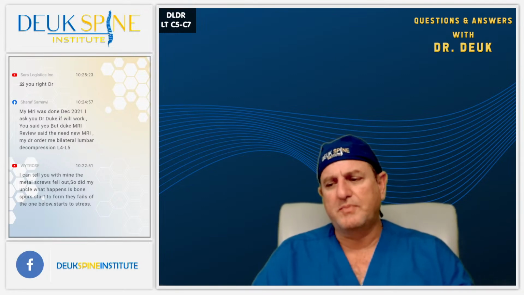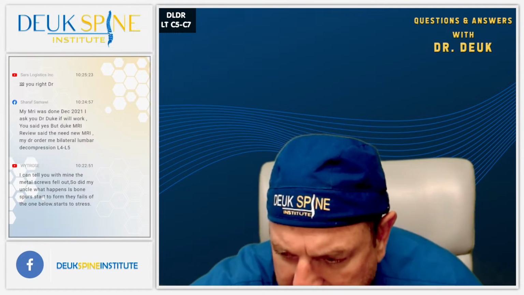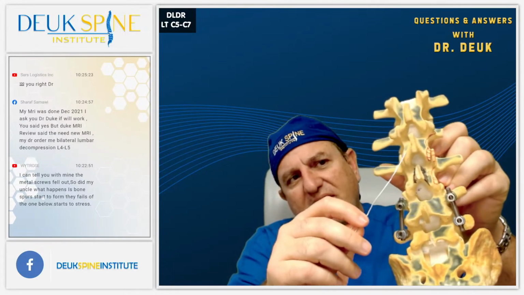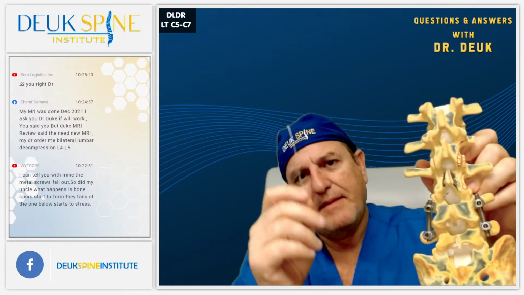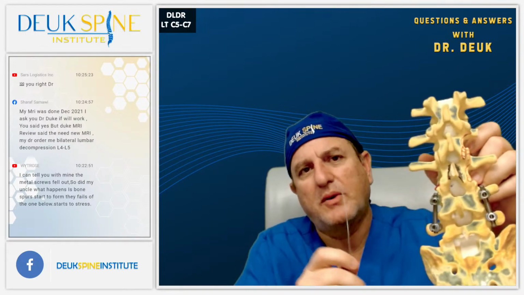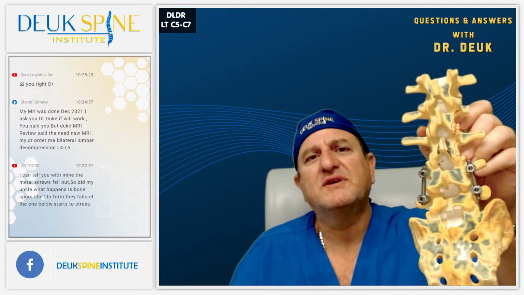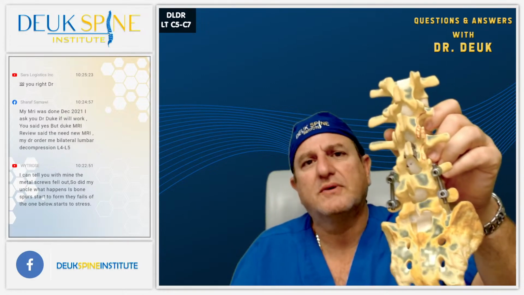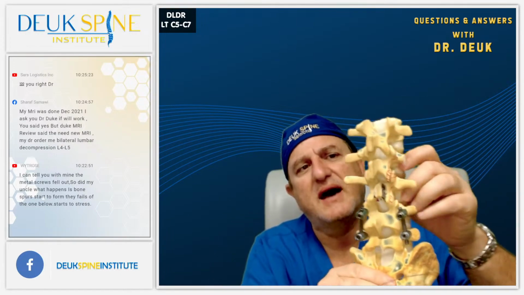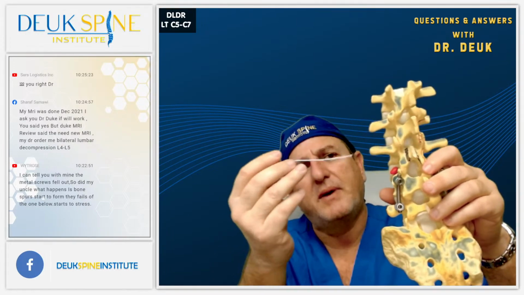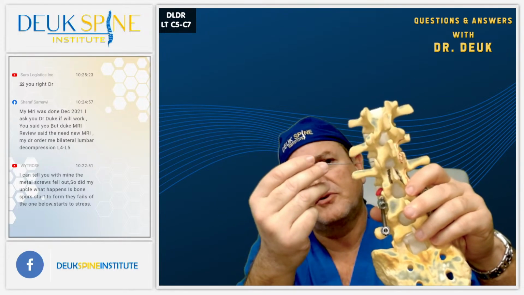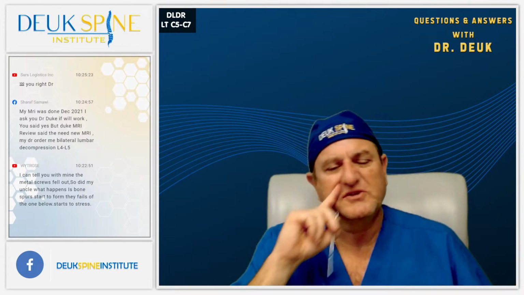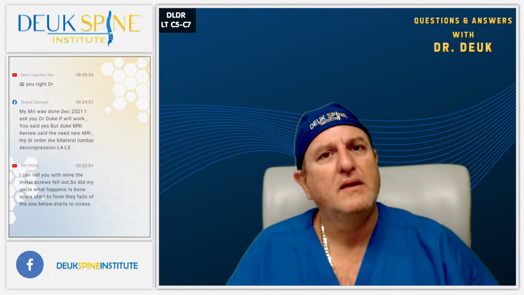Laminectomies are going to destroy your spine. Okay? Just so you understand, the lamina is that bone right there. You see that? The laminectomy means the surgeon's going to take that bone out. Guess what? That bone isn't doing anything. That bone is not causing any problems for you whatsoever. How do I know? Because I could fix your problem completely by not doing a laminectomy, by doing the Deuk laser disc repair. I would leave your lamina there, fix the disc, and all your symptoms would go away permanently.